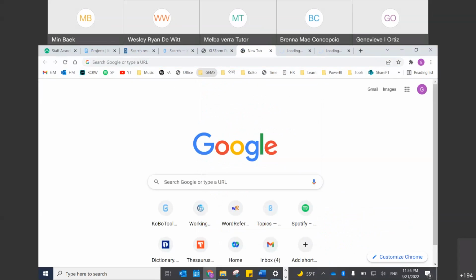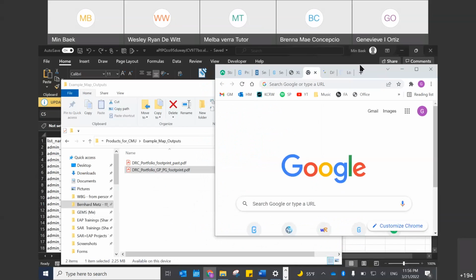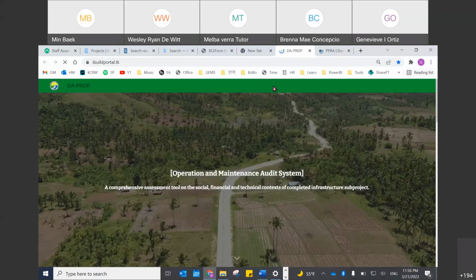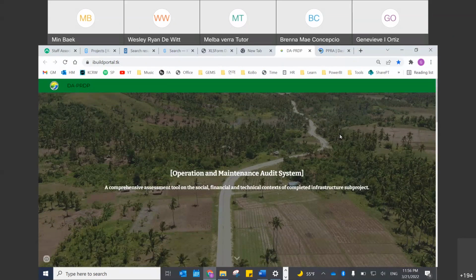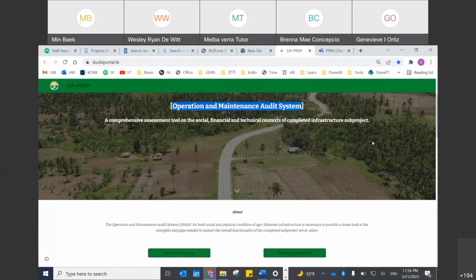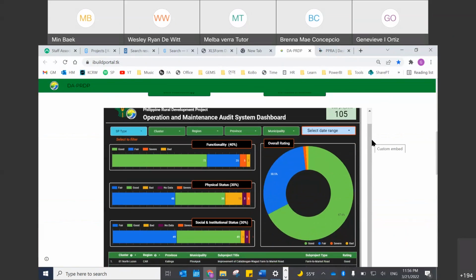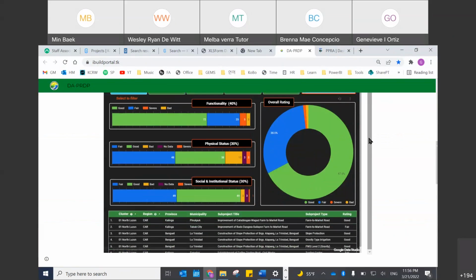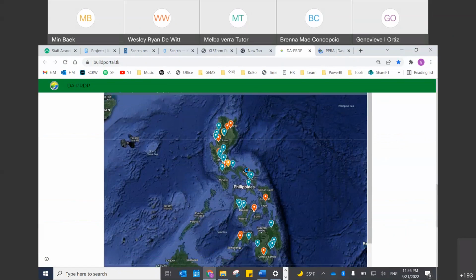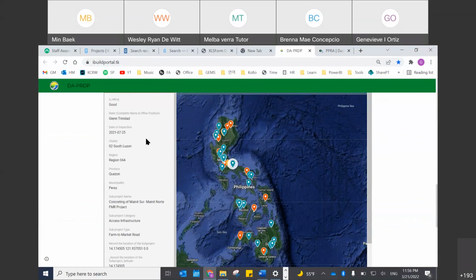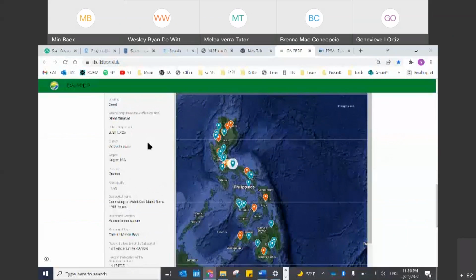If I can show you a couple of examples, one from the Philippines. This is from colleagues at the Department of Agriculture for the Philippines Rural Development Project. They're using it as an operational maintenance and audit system. They've built a dashboard, and here's a map. Clicking on each point gives you a brief overview.